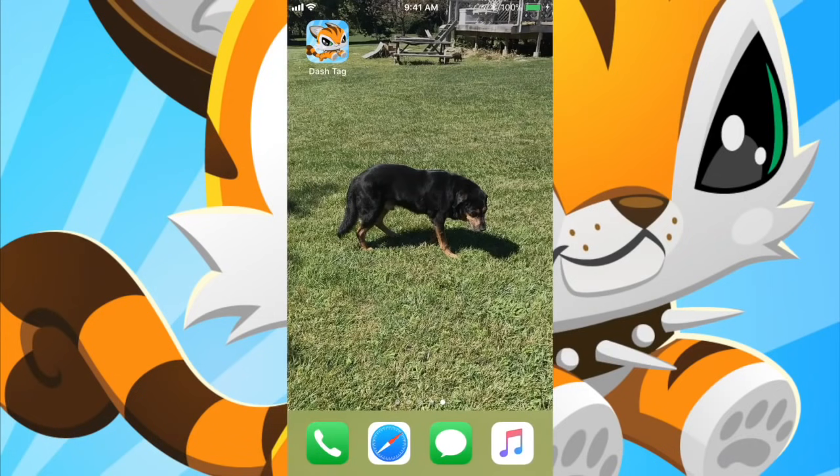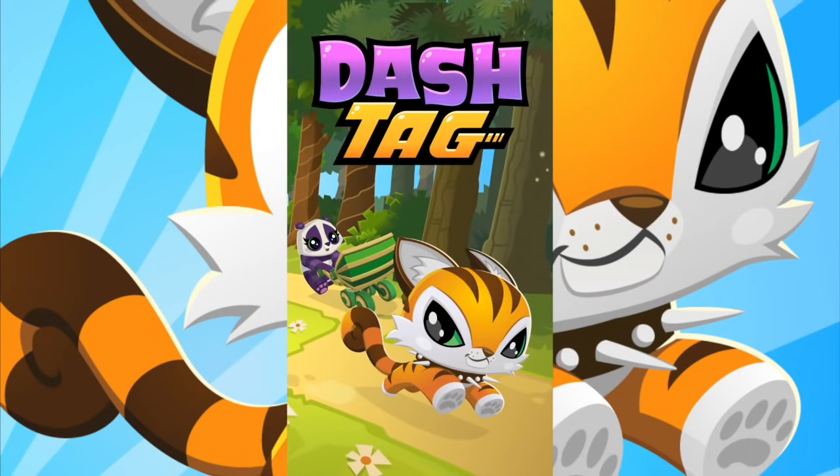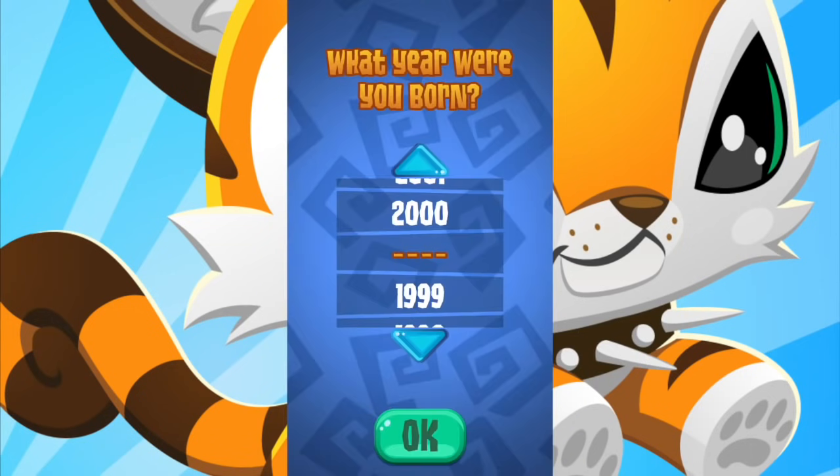Alright, so here we are on my iPhone. As you can see, the icon for Dash Tag is a tiny little tiger. It looks like it's running in the air. It's adorable. My background, if you're wondering, is my old dog Murphy. May he rest in peace. Okay, so when you open it up, it looks like this. There's a panda with like a baby cart or something and a tiger running away.